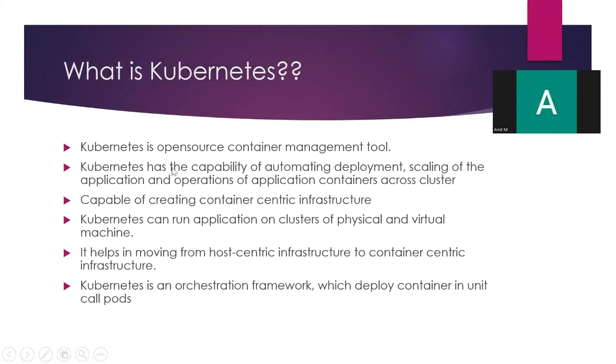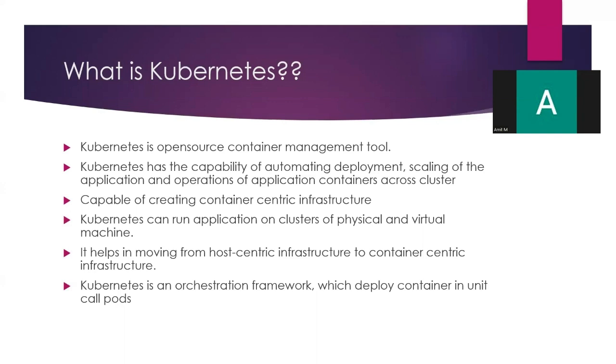So Kubernetes is an open source container management tool. Kubernetes has the capability of automating the deployment and scaling of applications and operations of application containers across clusters, capable of creating a container-centric infrastructure. Currently, if you're using VMware or AWS, we are creating a virtual machine. It's a host-centric approach where we create the virtual machine. Inside the virtual machine, we are deploying the applications.